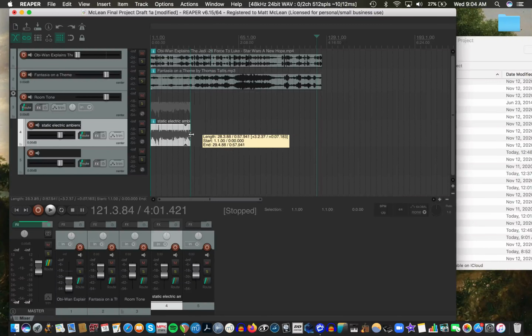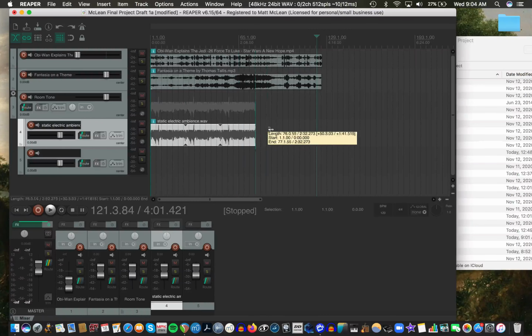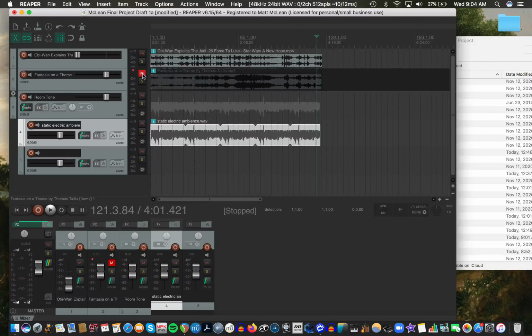And here, this is how you loop it. When it gets to the end of the file, you can just pull it out, and it's going to repeat over and over again throughout the whole scene. I'm going to mute my music here because I just want to get a basic mix of the room tone. Woo! That's a little loud. I'm going to turn this way down.